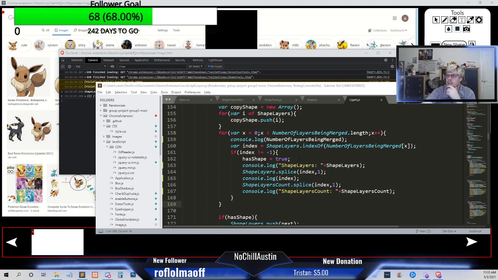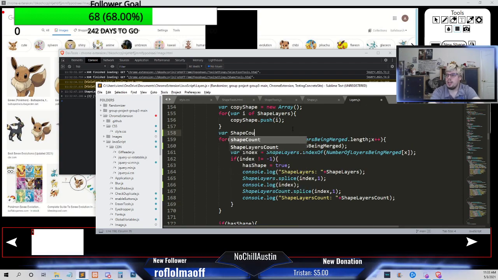So I think what we gotta do is, we're splicing it, but we're not doing a count of it. So we're gonna do this: var shape count equals 0.